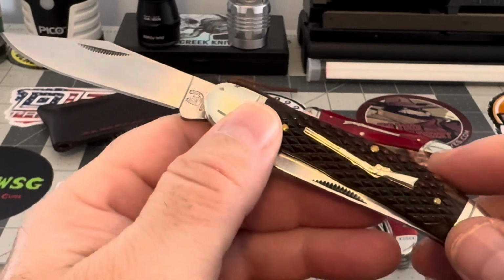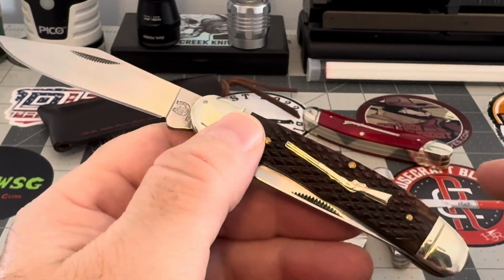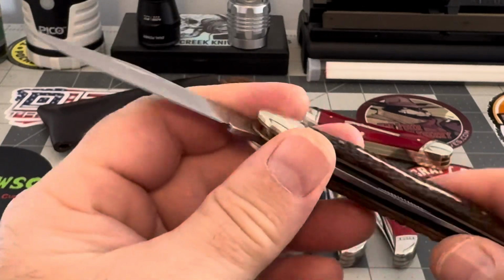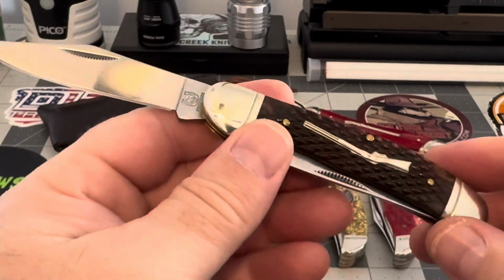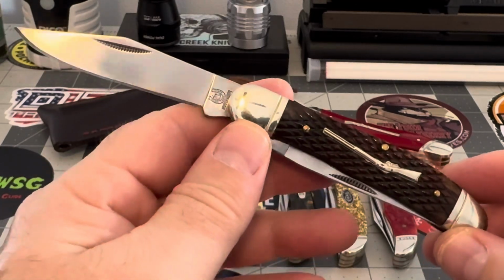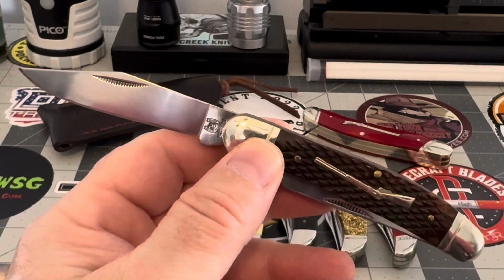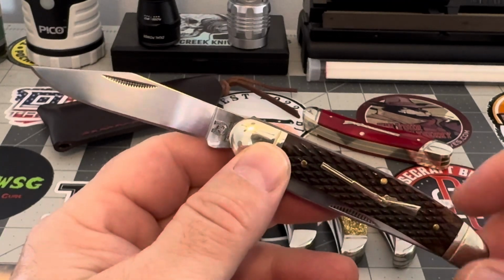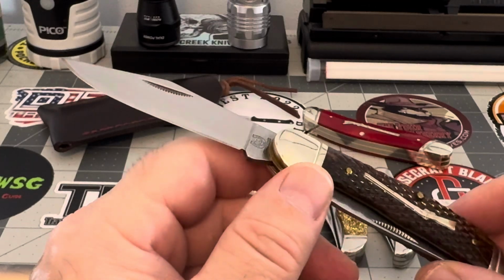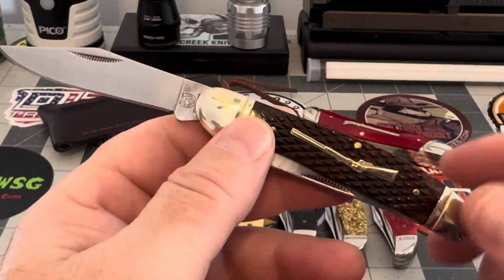They come out with different series. This is Rough Rider's second time. I'll show you the red one. That's also the Long Rifle series. But they're made so well, and they're so stinking cheap. I mean, if you want a good pocket knife to throw in your pocket, you don't want to worry about beating it up, prying. You could pry paint lids with it or do whatever you want with it, which I would never do anyway.